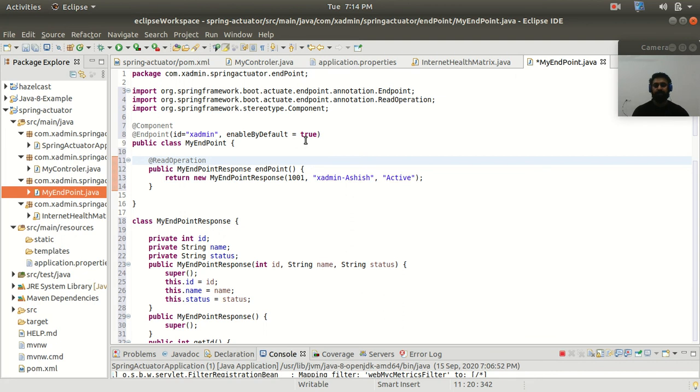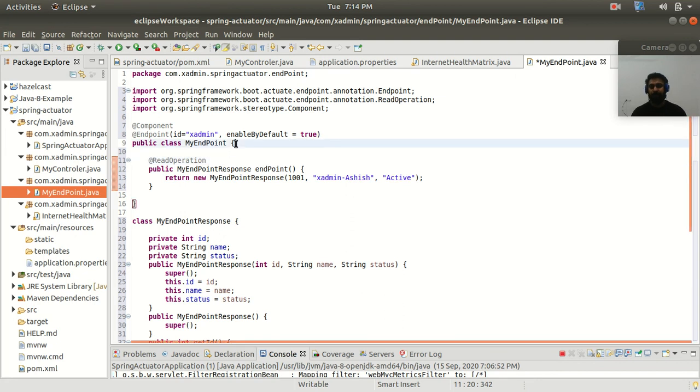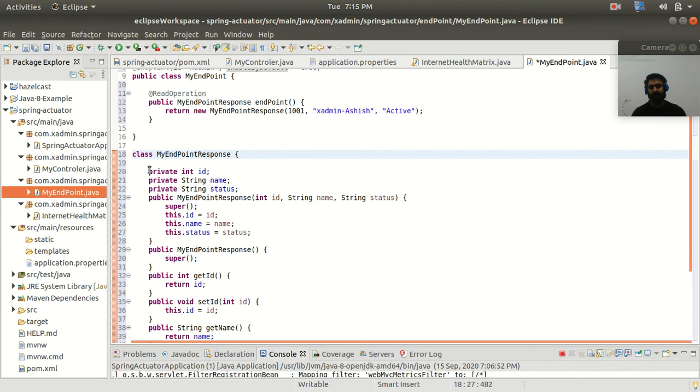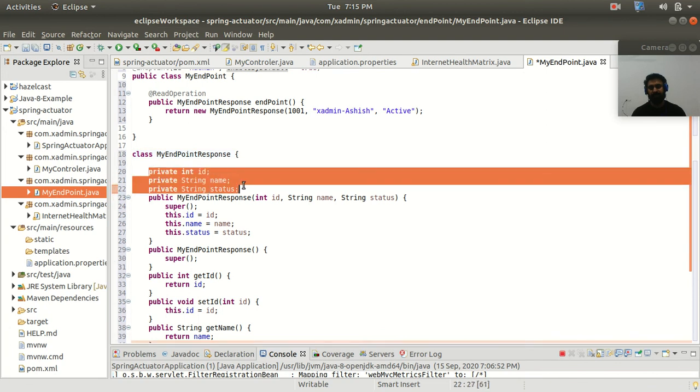All right, so guys, I have created my own endpoint, and here I have marked this with the @Endpoint annotation, and here I have defined the name of my endpoint with the ID equal to xadmin, and I have enabled it by default as true. All right, and I have defined my own custom class for the response, and here I am passing the three properties ID, name and status.